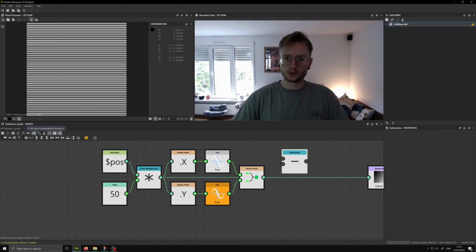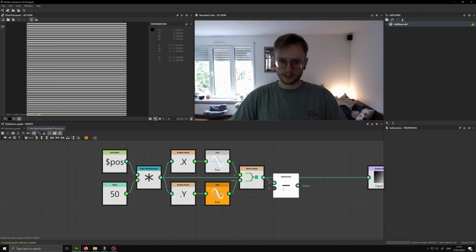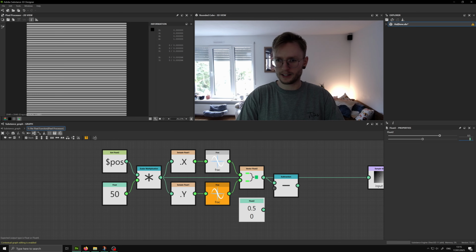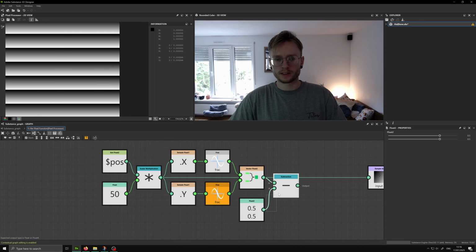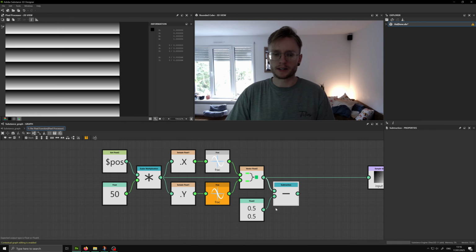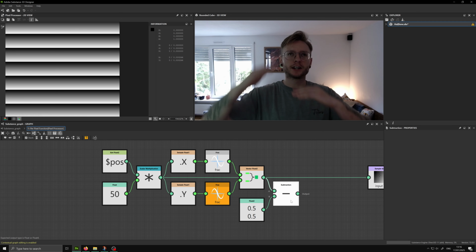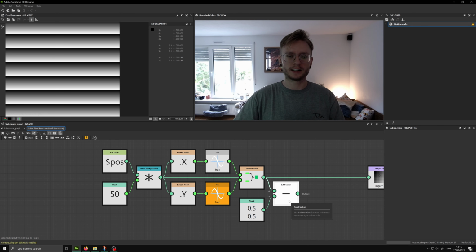The next thing we're going to do is to subtract 0.5 from these vectors. The reason to do that is because if you're inspecting our fractional part here, we again have 0 to 1 values ranging, which is not exactly what we want. It would be easier if I explain what this minus 0.5 is doing. The minus 0.5 is basically shifting those UV coords by 0.5 in each direction, which means that it's not starting on 0 right at the top here, but it's 0 in the center.